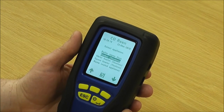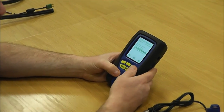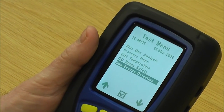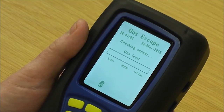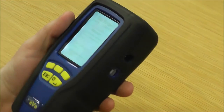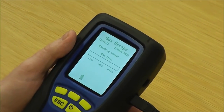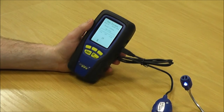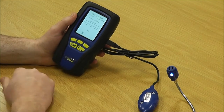Now we're going to look at the gas leak detection on the Sprint Evo. Go to the test menu and down to gas escape detection. If I go in there without the probe plugged in, it comes up and says 'leak probe missing — please connect leak probe', so it's very intuitive. Put that in there, press escape. This will need to be cleared in clean air just like doing a flue gas analysis or a CO build-up test — zeroed outside — and you'll see it's got a 30-second countdown.